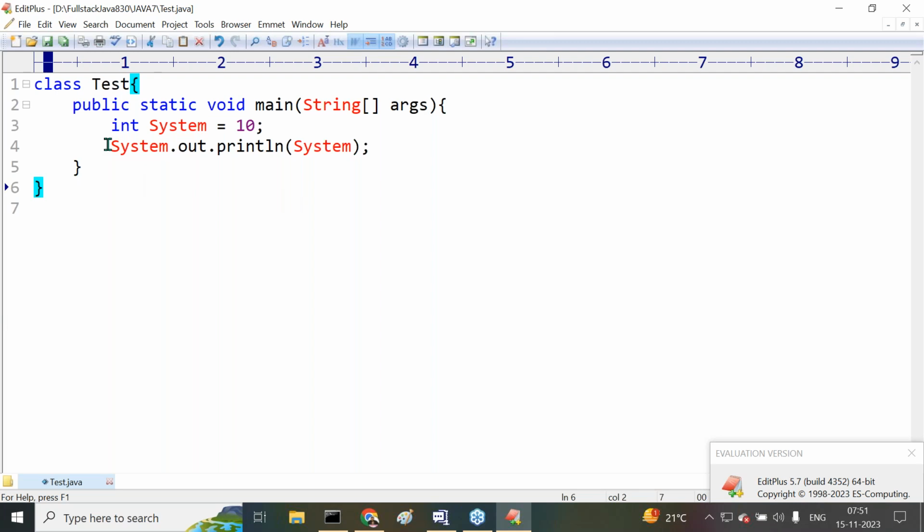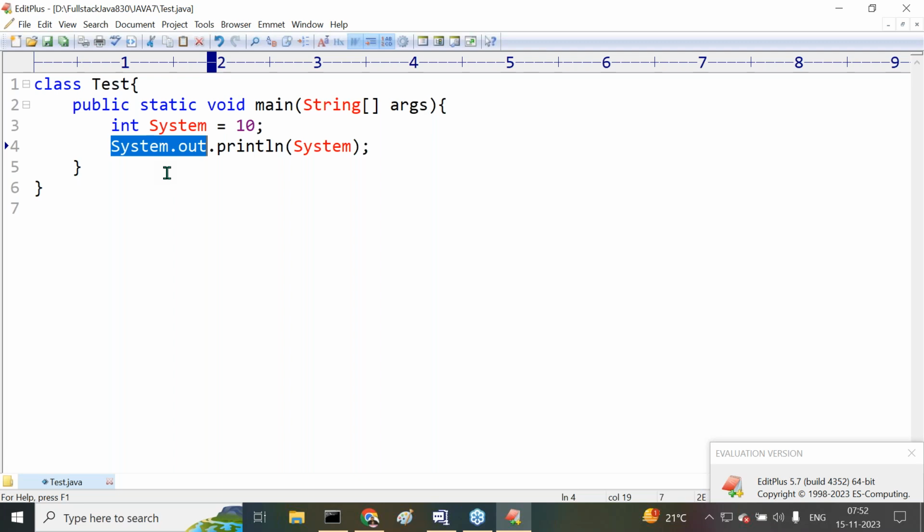But when we come to the first use of system in the next line, System.out, here we are using system as the class name, not as the integer variable. That means we are violating our rule, or not?